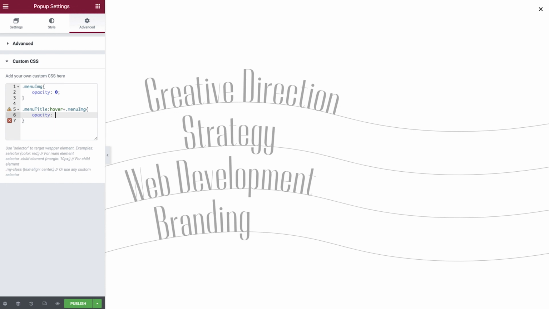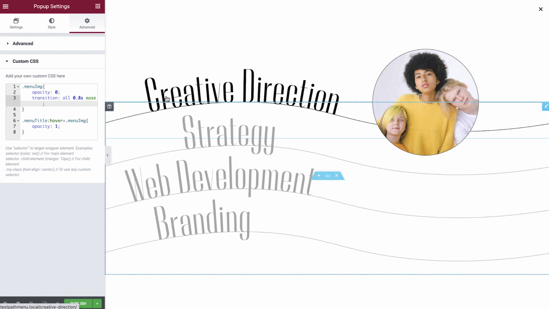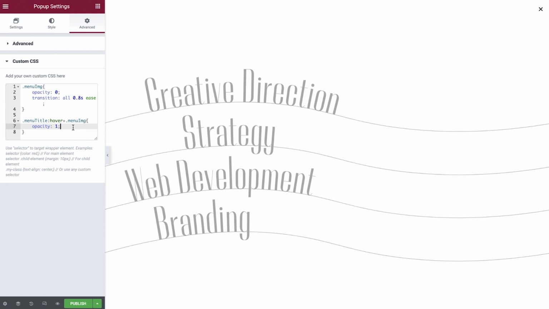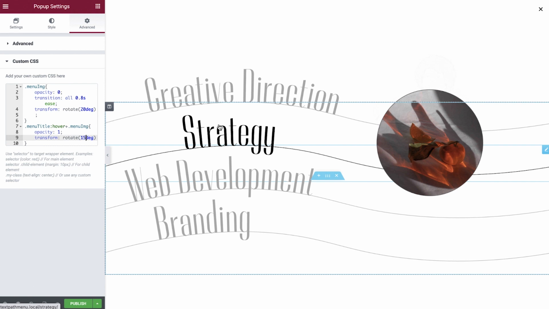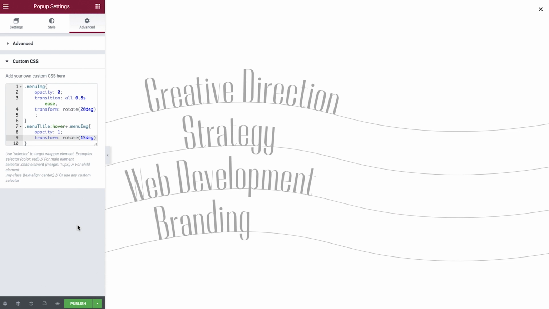Okay, that works pretty well, but let's add a transition to ease the effect. Start a new line underneath our existing property in the image class and type the following. Now, if we hover over our items, you'll see that this is more visually pleasing. Let's continue and add some more great effects. Again, start a new line in the image class, and this time we'll add the transform value. We'll then add the transform value to our hover state as well. And if we now hover over the items, you'll see a subtle rotation effect. Awesome! And with this step, we've finished creating our menu.